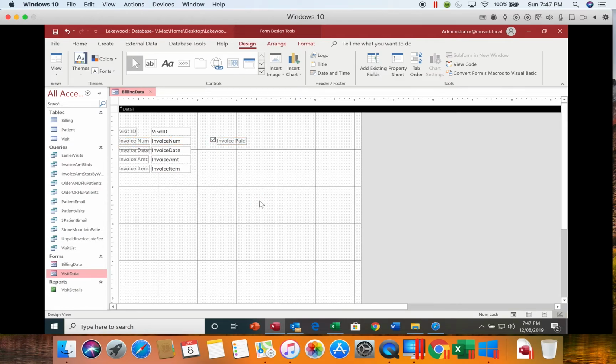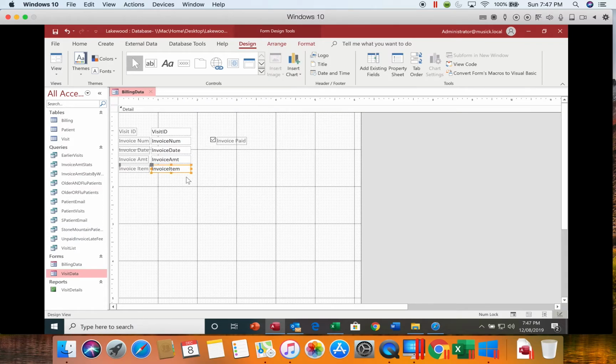If we want to resize a field, because we think that this field box is not large enough, because we feel that some of our invoice items will be larger than will fit there, we can grab a corner button or one of these side arrows. These little buttons are called resizing arrows. When you hover over them and you get the arrow, then you can drag it down and it will enlarge that item.